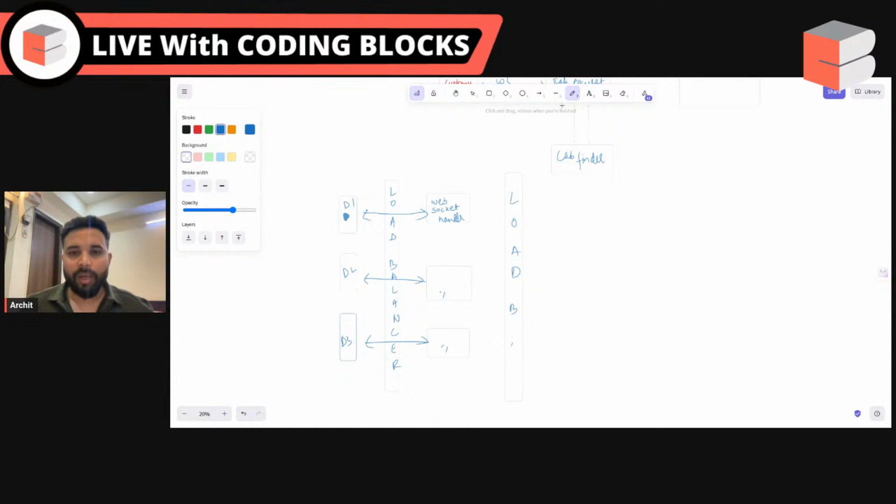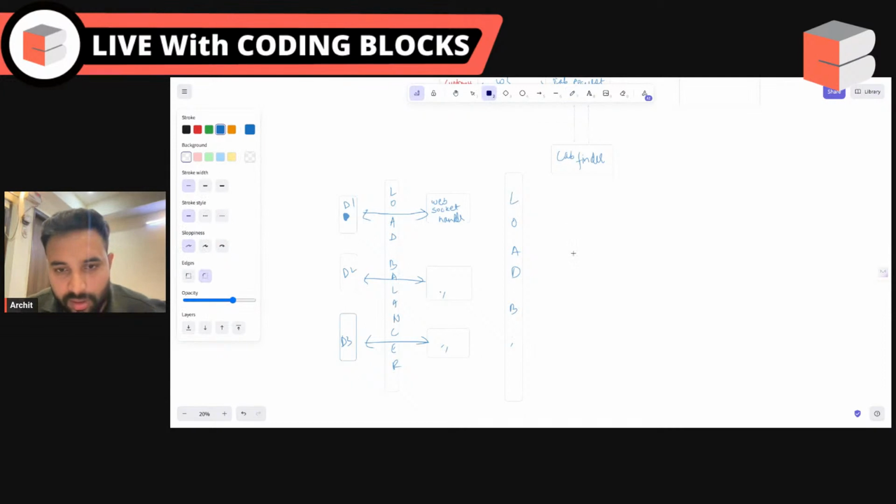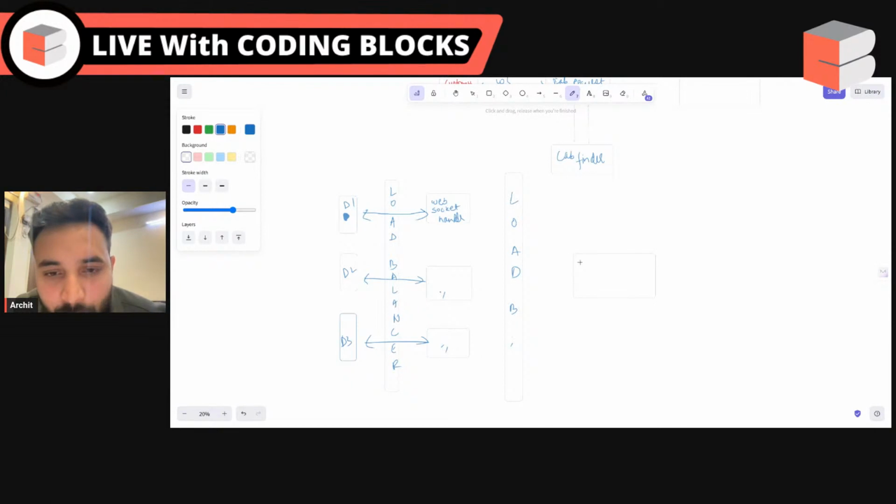Load balancer. Okay, and let me write this down: this is the WebSocket manager, which is very important.